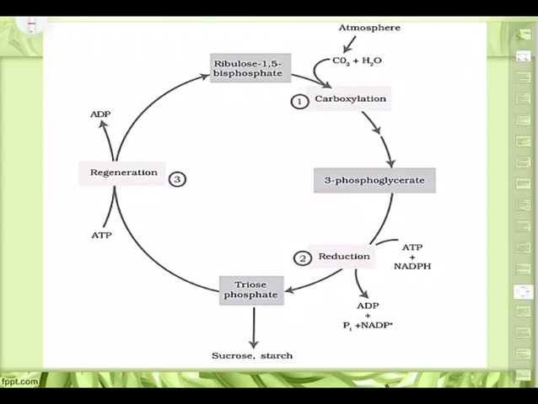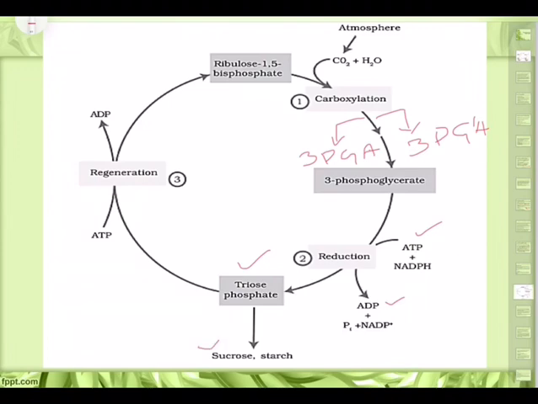Same thing we can see here in the Calvin cycle. Look at that. First, it is the Rubisco and ribulose 1,5-bisphosphate, plus CO2 from the atmosphere. Step number 1, carboxylation. Because of that carboxylation, there will be 3-PGA, and of course there will be 2 molecules of 3-PGA. They keep on circling themselves. This becomes 3-phosphoglycerate or 3-phosphoglyceric acid. Both are the same. And then the second step is reduction.